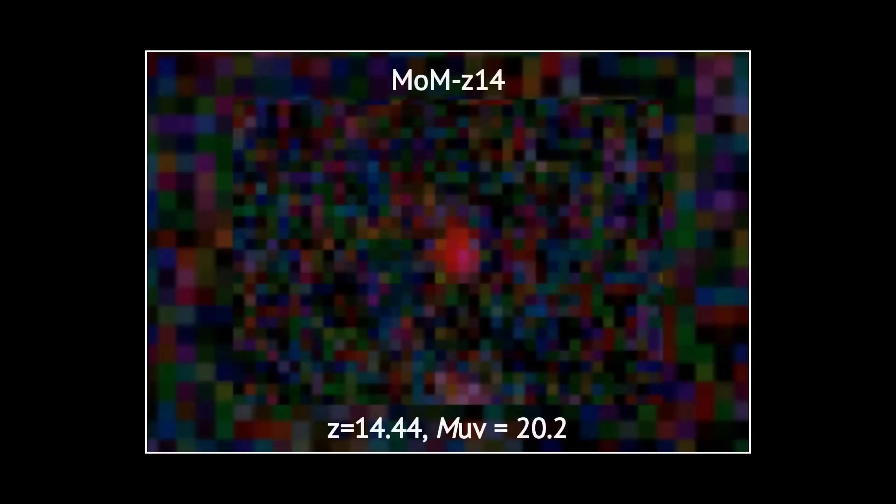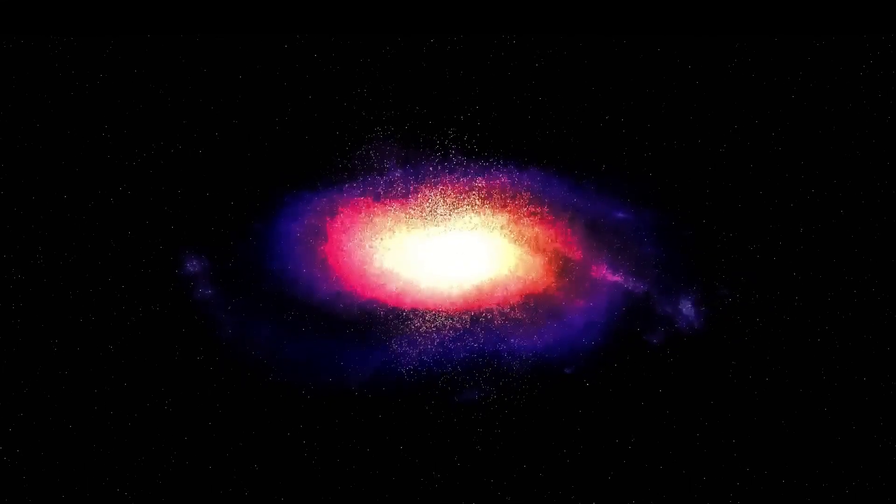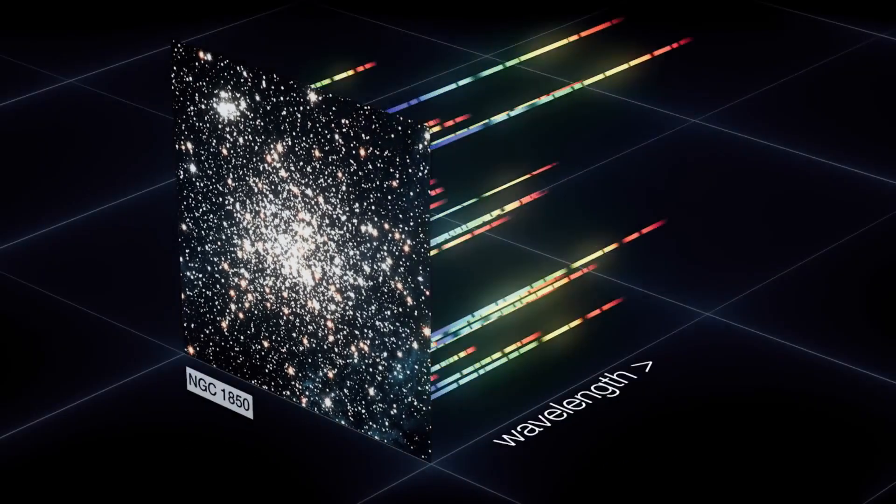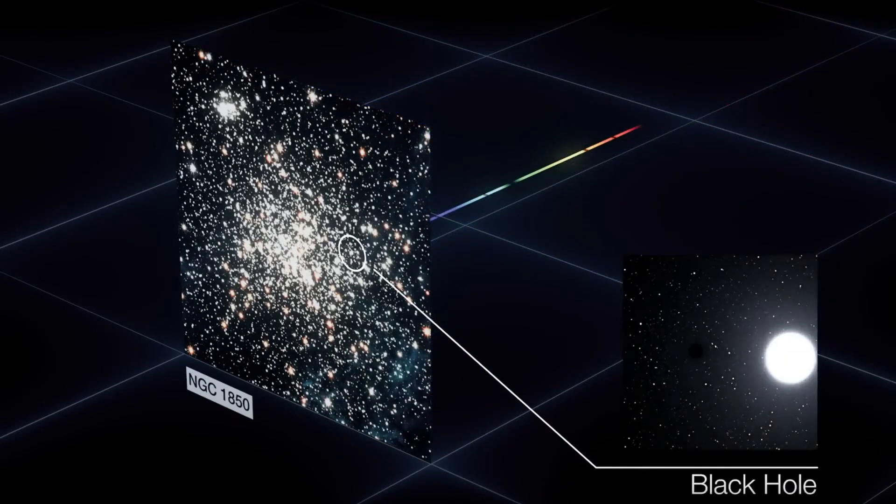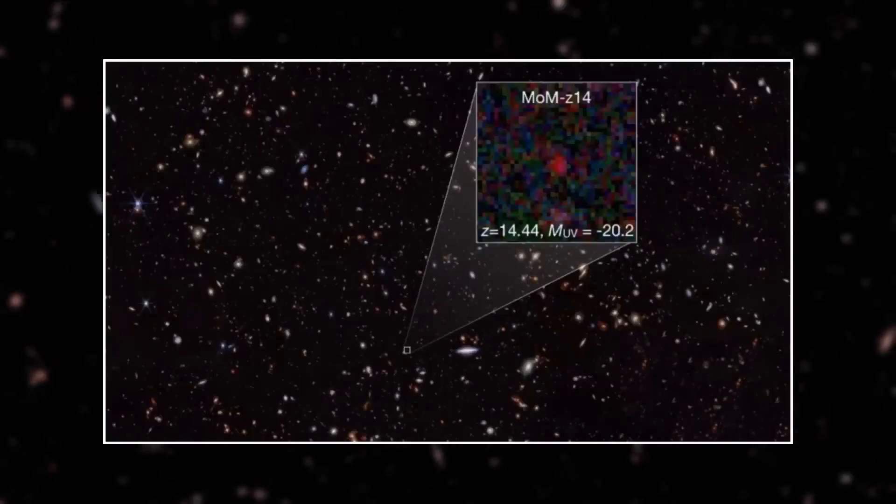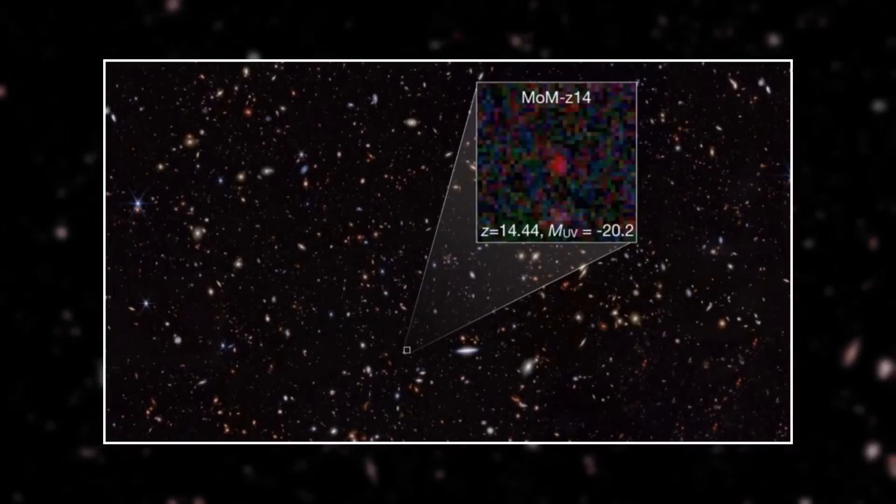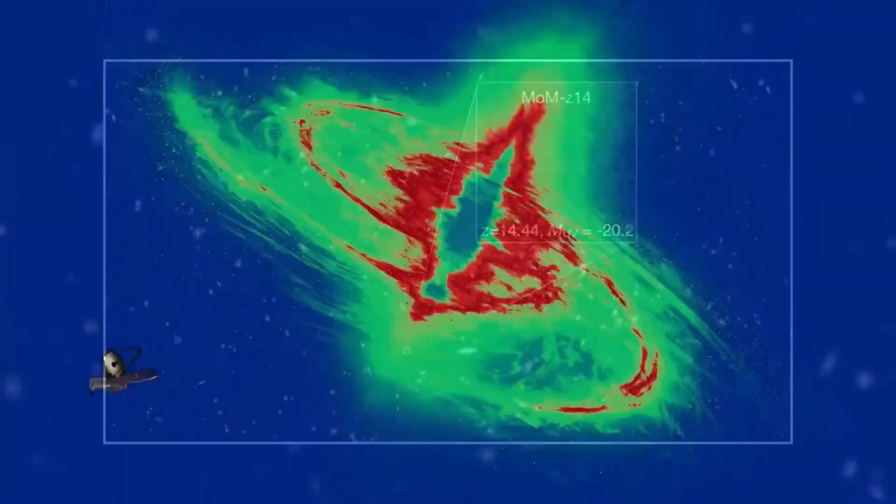This is significant because in a truly random universe, galaxy rotation should be roughly evenly split between two directions. According to the study's authors, this unexpected finding, which contradicts existing cosmological models, may hint that our universe itself is inside a black hole.